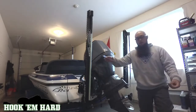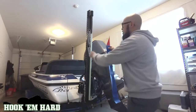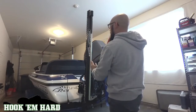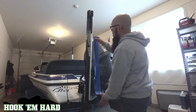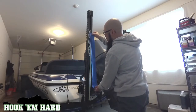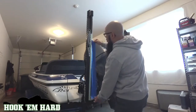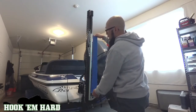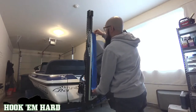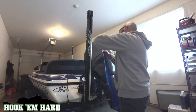So I cut out a piece of vinyl right here, and what I do first is, the power pole is not straight like this, it's angled slightly. So when you put this on, you want to make sure you're putting it on as straight as possible with the power pole, not up and down. Because when you wrap it, you're not going to wrap it from the outside all the way around. You're going to wrap it from the inside out and around. So I'll show you guys how I do that.